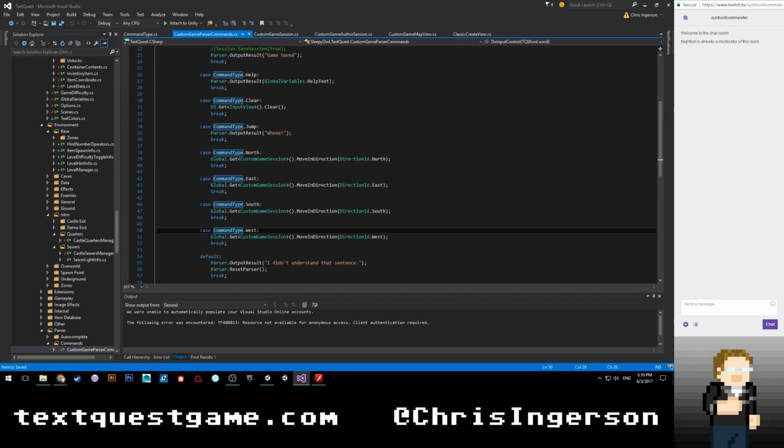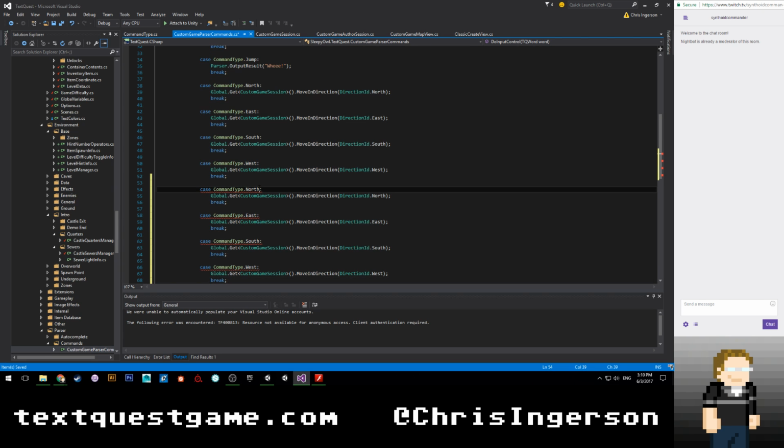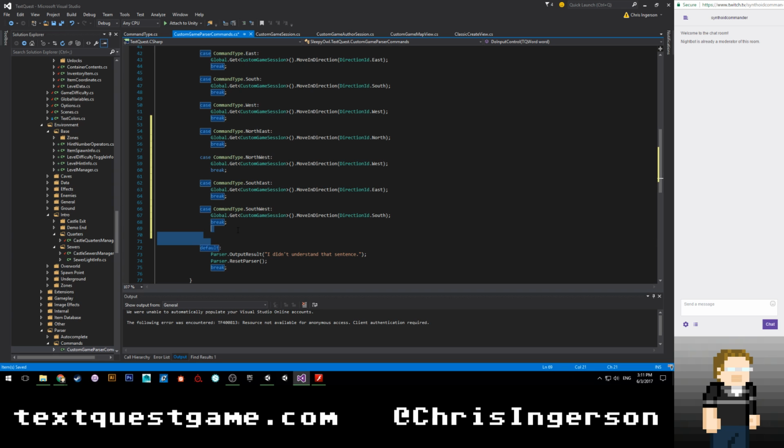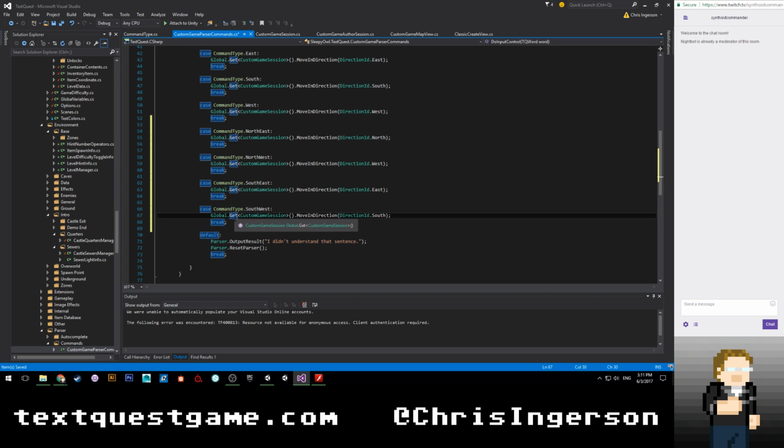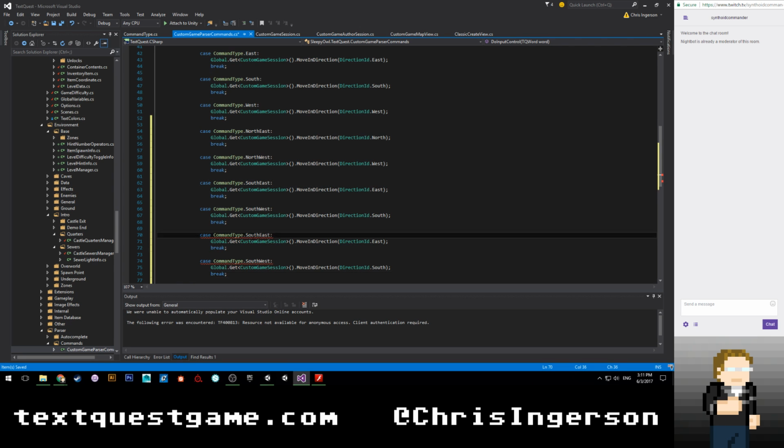And I guess while we're here, we'll go ahead and do some extra directions. So northeast, southeast, southwest, northwest, and I'll put them in the same order because I am obsessive like that. I like them to be in the same order as the actual enums. Let's see here. We're going to need 2 more after that. We're not done yet. We got to change the actual direction ID value being passed, but for now it's fine.